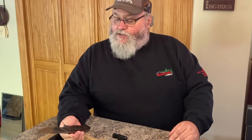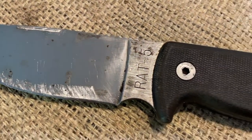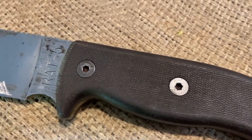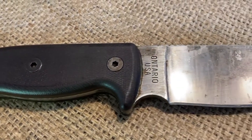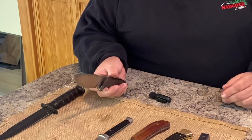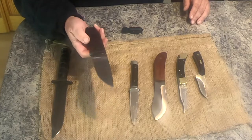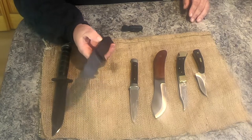I'll explain why that heavy, broad, thick blade is important. This second knife is from Ontario Knife Company — it's called a Rat 5. I believe that's because it has a 5-inch blade. There was the Rat 5, the Rat 7, and I think now they've got a Rat 3. This particular one has been abused terribly. It got rusty and has since been polished. Originally it had a black coated blade, but I just buffed it all off, and now it's getting rusty because it's carbon steel — not stainless. It holds an edge; you can sharpen it really, really sharp and it doesn't take a lot of effort. And again, big, broad, wide blade.